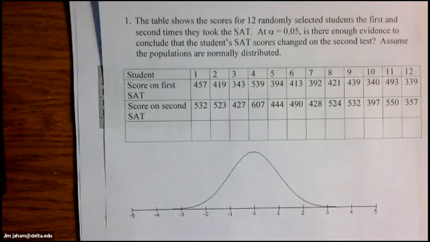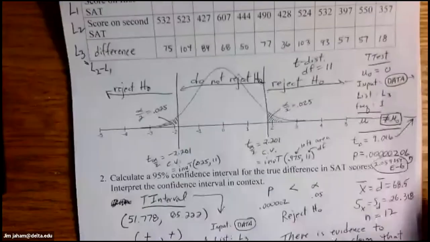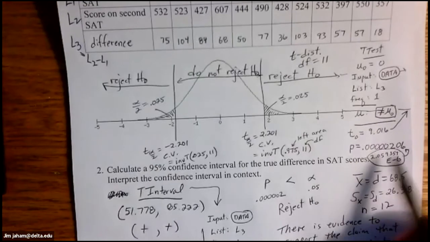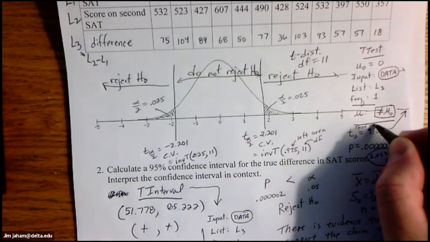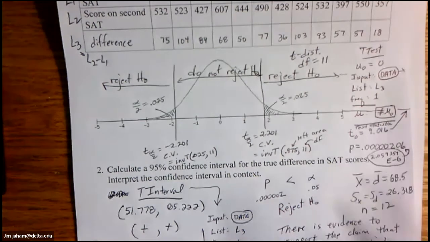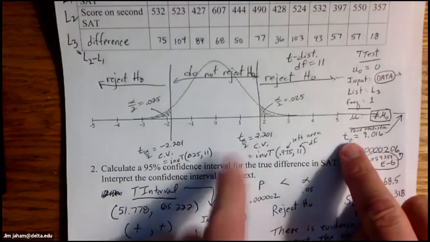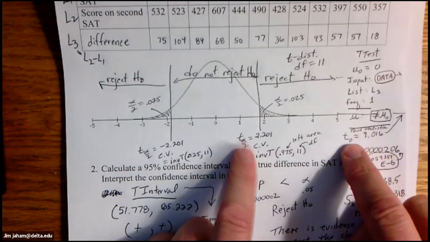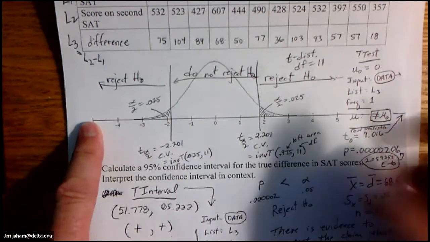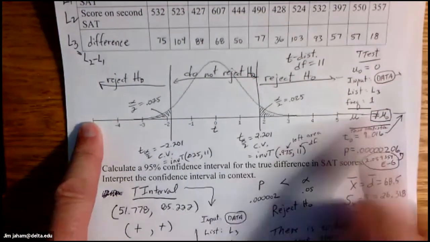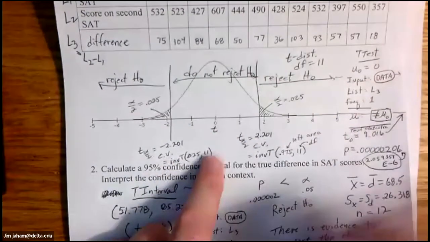One question: what did the 9 have to do with the reason we reject the claim? Okay, I think Kendall's referring to this 9 here. So this is called the test statistic. And it's a t-value, just like our critical values are t-values. So when we plot the t-values, whether they be the critical value or the test statistic, they have to be plotted on the t-axis. So this is a t-distribution, so this is the t random variable. And here, this is actually t0, what we assume to be true.